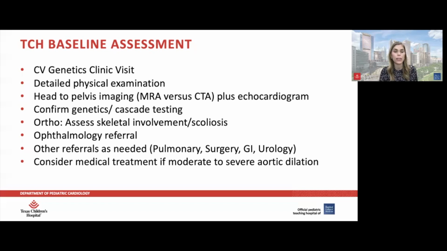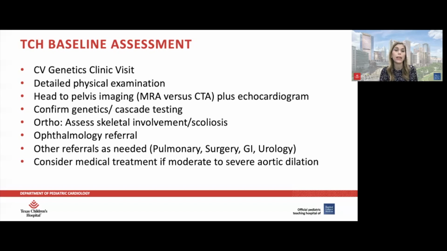We do, at diagnosis, do head to pelvis imaging of the vessels. So that is either an MRA or a CTA, plus an echocardiogram to look at valve function and to look for any birth defects or congenital heart anomalies. If other members of the family have not been tested, we will do what we call cascade screening.